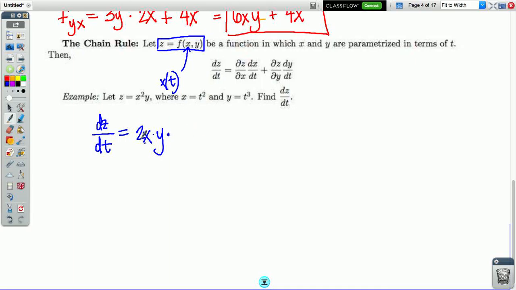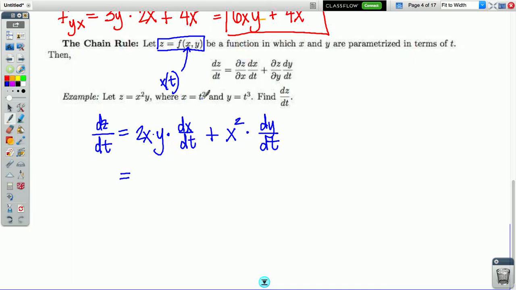But remember, x is a function of t, so I would have to multiply by the derivative of x with respect to t, and I'll go ahead and put that in just a second. And then I'm going to go through and do the same thing again, but all with respect to y. So when I'm differentiating with respect to y, the x squared is a constant, and actually the derivative of y is just 1. But when I differentiate with respect to y, and y is actually more complicated, I need to multiply by the derivative of the inside function, which is dy dt.